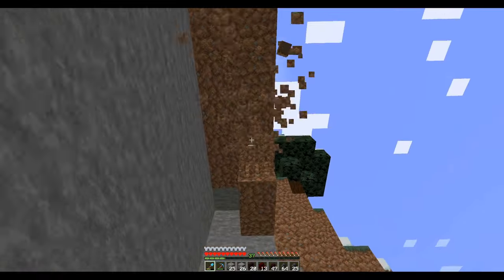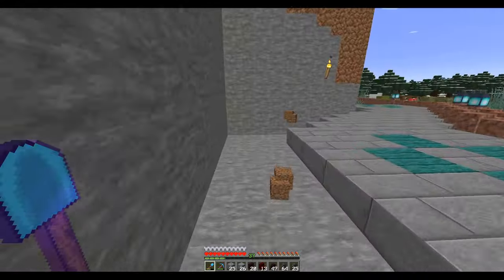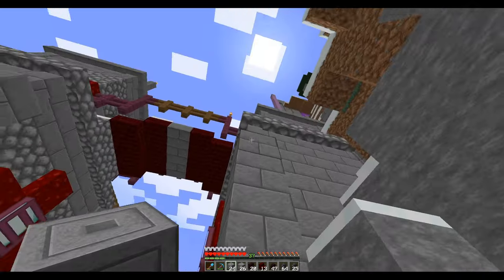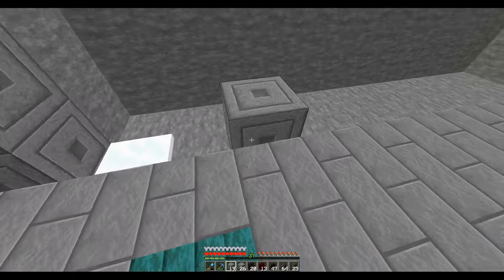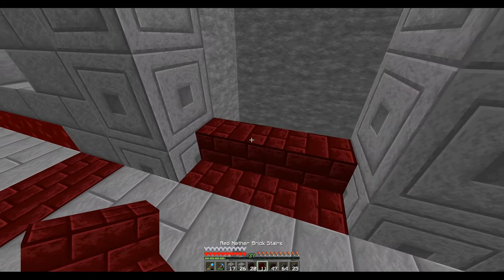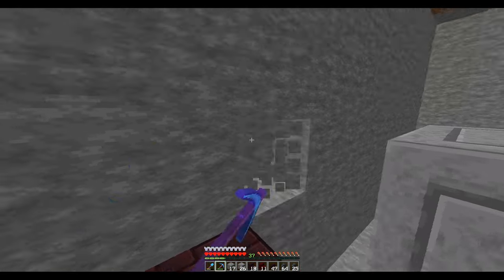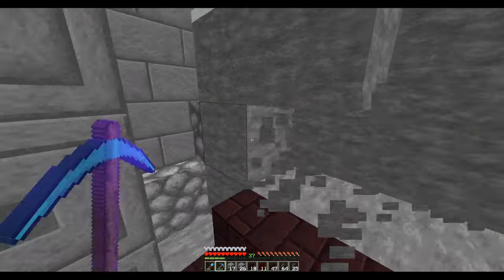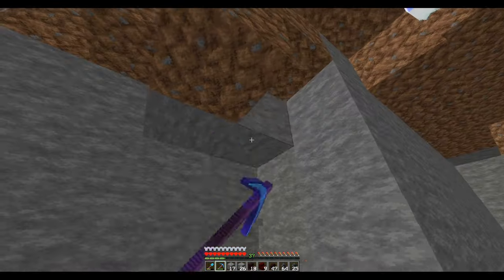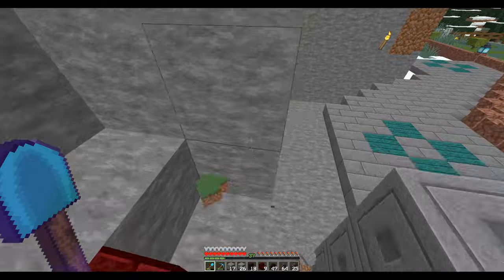So just getting this pushed back just a bit, not much. And I think I'm going to run some stairs up here. So I've got one side of the stairs would be there, and another side would be here. So we're going to go stairs, stairs. Let's dig out all this. A couple more stairs. Dig out this. We're really not going to go too far. I think I showed in the last episode my plans for how far this is going to be terraced.